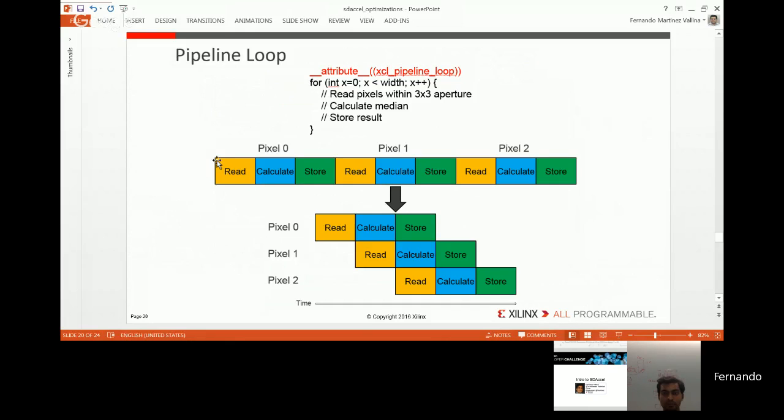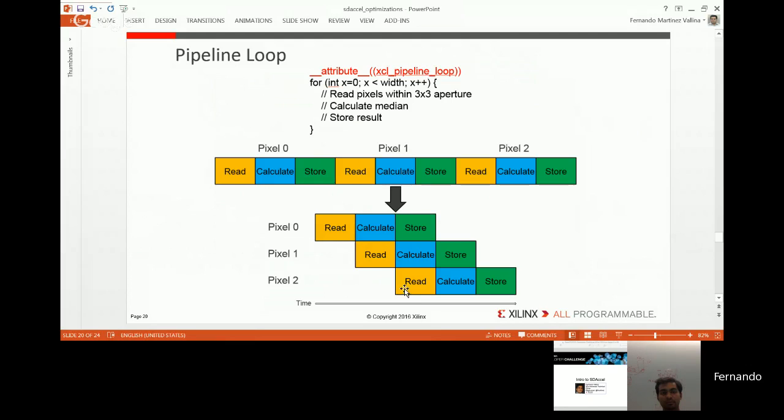Without the pipeline attribute, you can look at it as for every pixel you're reading, you're computing, and you're storing, and then you read, you compute, and you store, and so forth, pixel by pixel. And that's where we get the 160 milliseconds. But if you think of this spatially, your read unit could be reused for the next pixel as soon as it's finished fetching all the data for read 0, for pixel 0. Same as the compute unit. It could be reused immediately.